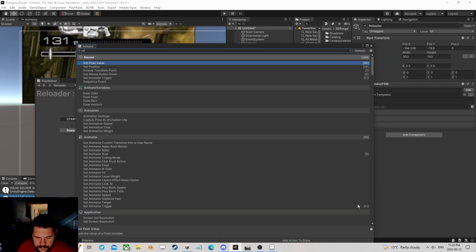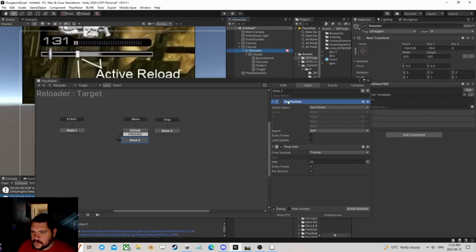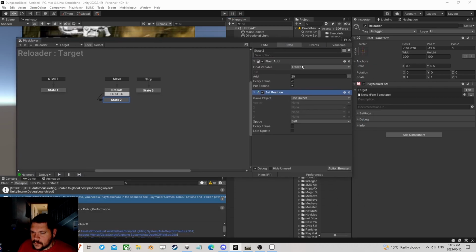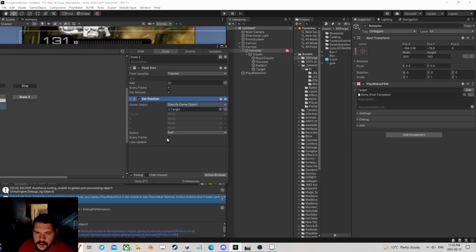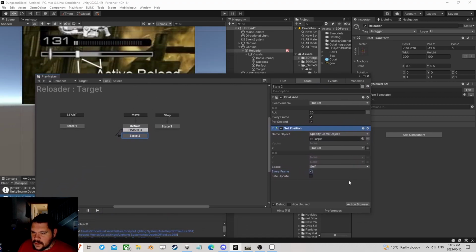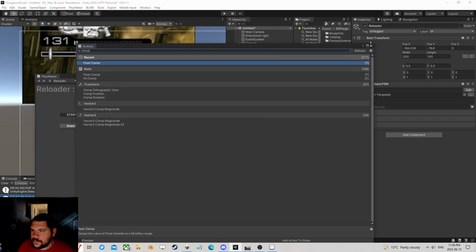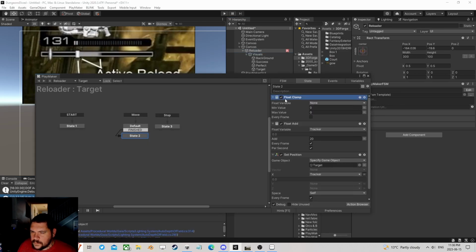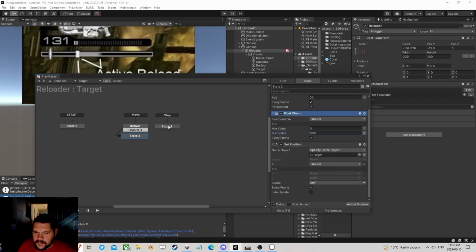Right, because really set position of the target space self to the tracker on its X. Now we could clamp it to 300 because we know that's the width of our bar. And now we have that, right?